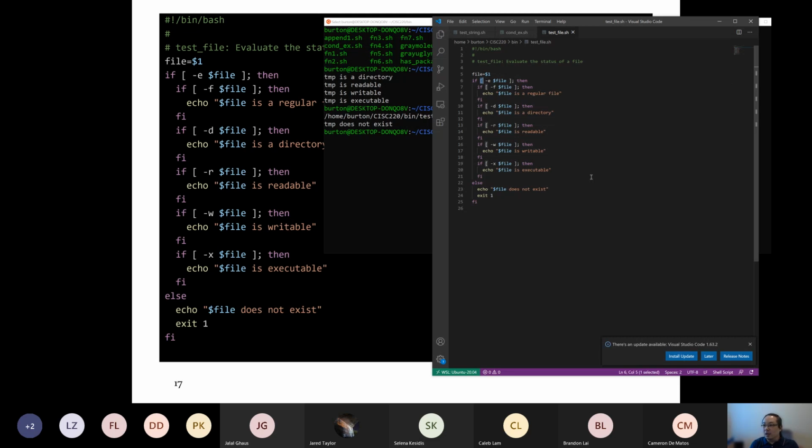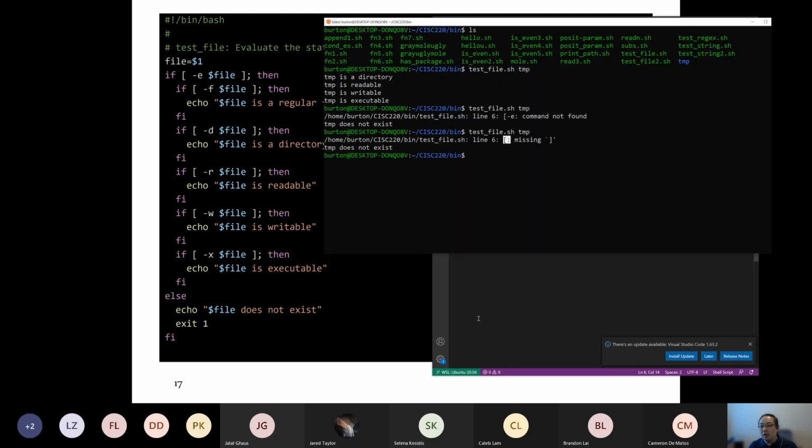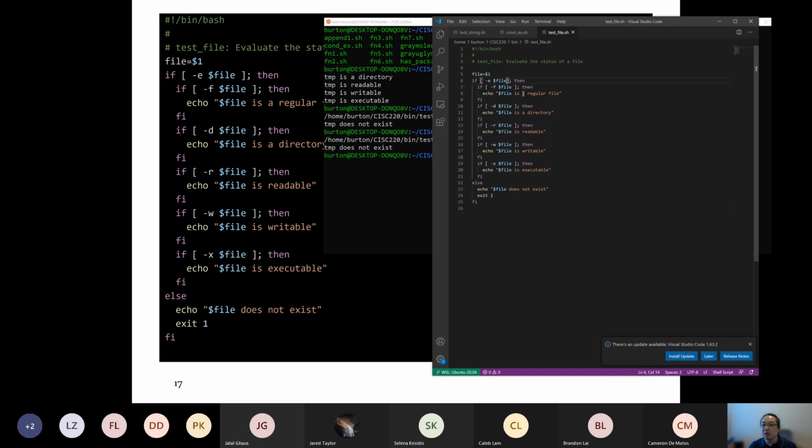So it turns out that single square bracket is in fact a command in Bash. That's actually the command name, a command that's short for test. So you need the space after it. Similarly, if you take away this space, now it says that the command opening square bracket is missing its closing square bracket. Now, why is that the case? Because there's no space here. So Bash is interpreting all of this as a single token. You need the space there to let Bash find that closing square bracket and interpret it as a single token.